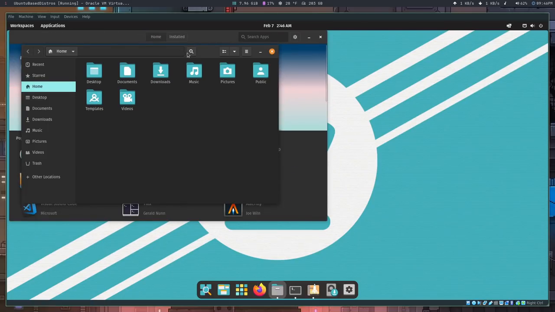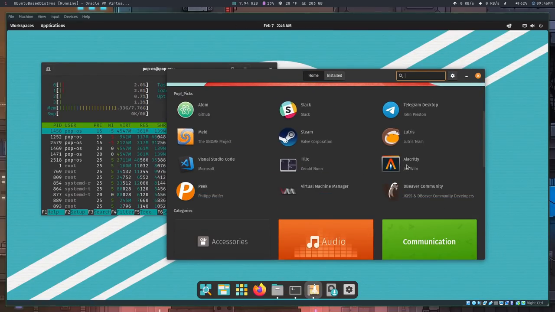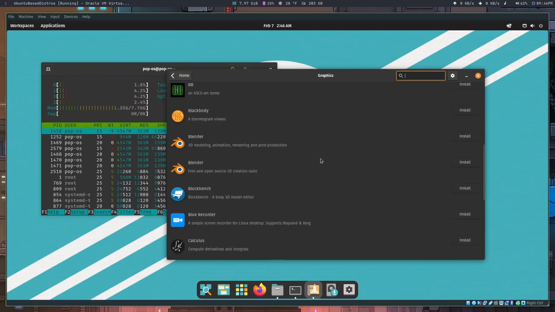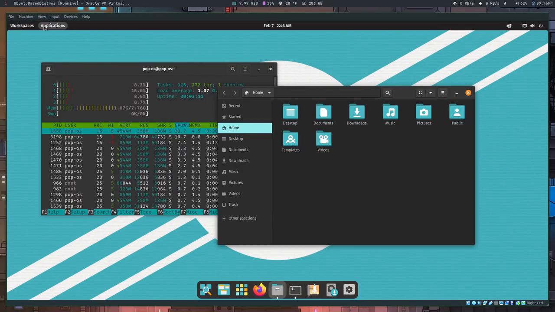Now, Pop! OS uses a GNOME-based desktop environment, and you can tell that because it looks an awful lot like GNOME, but they've also kind of rebranded it. They've gone through and put a whole bunch of extension work into it, they've themed it, and they've kind of renamed it Cosmic. But it's still GNOME, at least as of right now. They are working on something different, but that's neither here nor there.